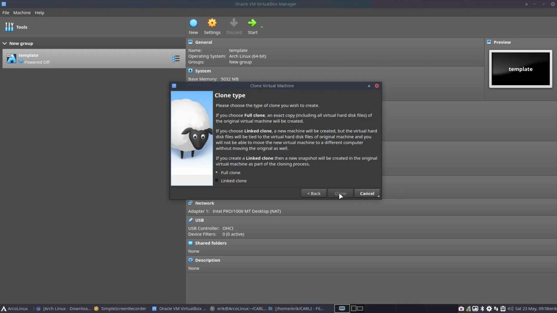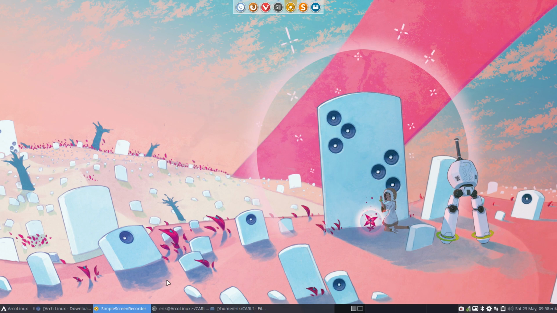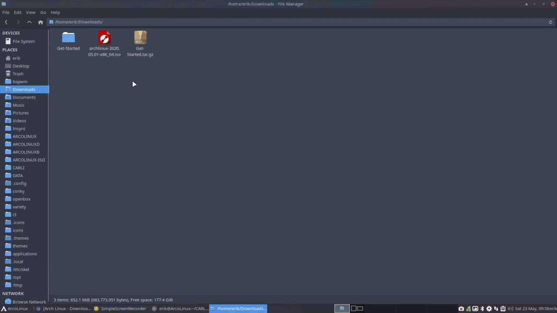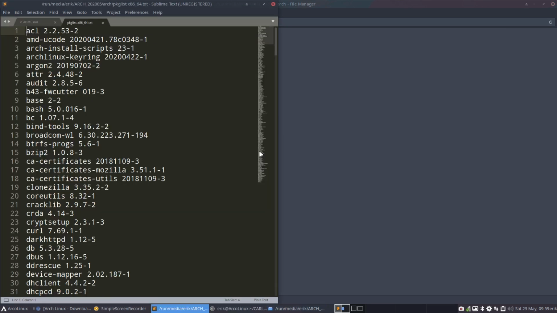Okay, clone. Let me think. Is it necessary to build it? No, that's not necessary. Let's not waste time. It's not needed. What is needed is the downloads, the ArchLinux. Open it up. Arch package list.